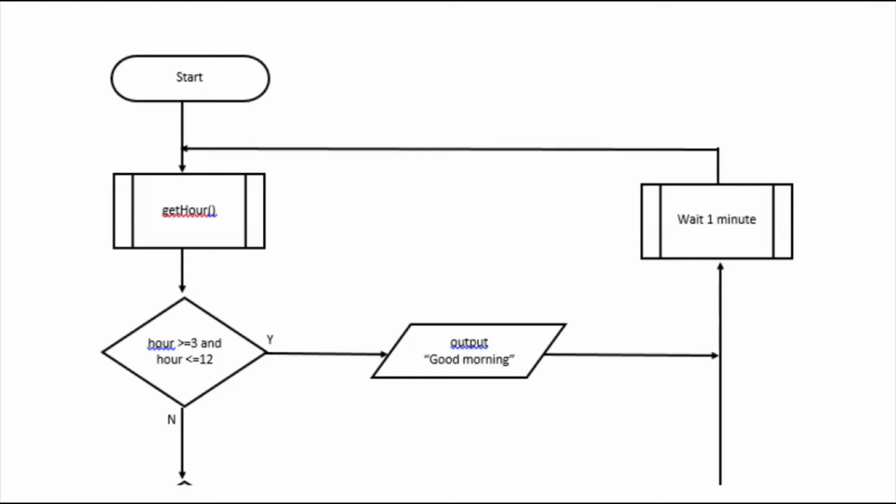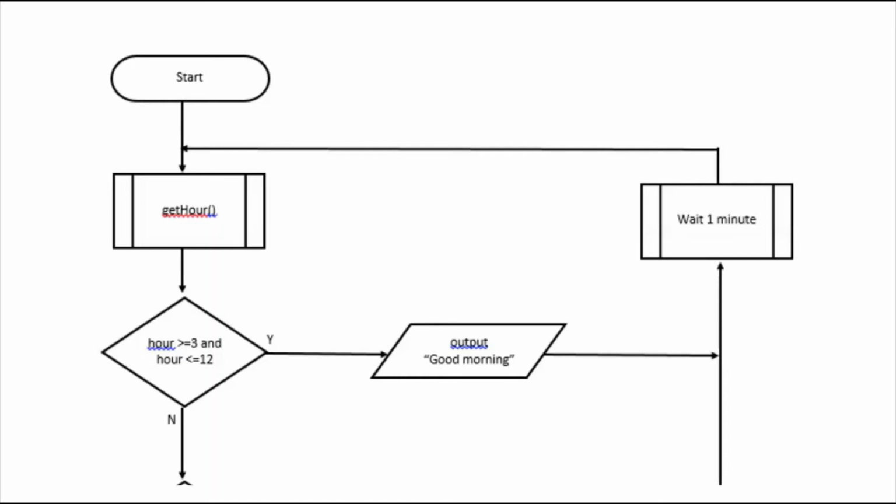And you can see now in this sample solution that we've got a decision diamond for the first bullet point. Is hour greater than or equal to 3 and hour less than or equal to 12? If yes, so it's morning, we output good morning. Then we go to our wait. Now you can see that that's a subroutine there that needs to be represented with the shape, a rectangle shape with 2 extra parallel lines down the side.